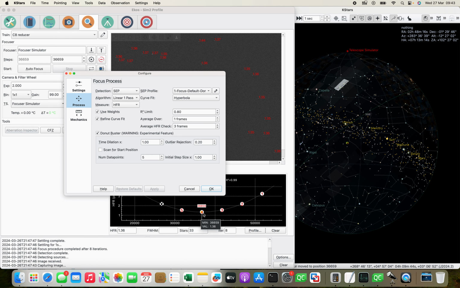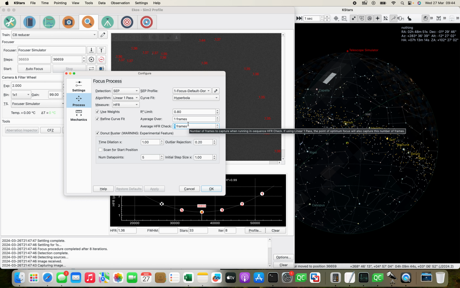If you have linear 1-pass set, which I'm sure most of you do now, the actual value of the in-focus data point will also use this value of 3 frames. So you're comparing a more robust check value against a more robust value that the check functionality will use. So that, I think, is kind of it.